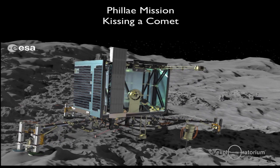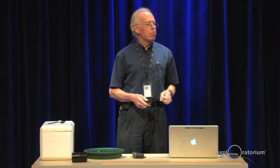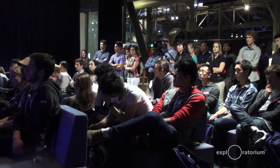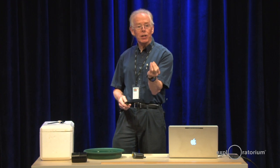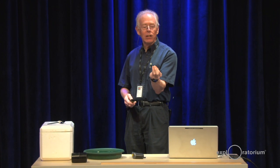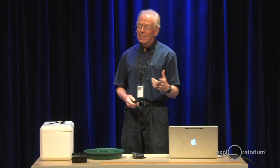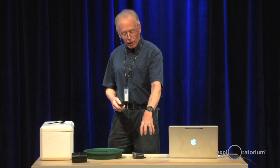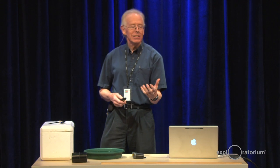They're doing a probe of the comet. You don't want one of those. And that thing that just lowered down, the last little thing, was an alpha proton X-ray spectrometer. So first of all, that drill is going to bring up samples of the comet. They're going to take those samples, put them in an oven, and vaporize them. That oven can go to 800 degrees Celsius, and then they're going to use the nose in that spacecraft, a gas chromatograph mass spectrometer, to find out exactly what the inside of that comet is made from, okay? And with that alpha particle X-ray spectrometer, they're going to find out what the surface is made of. They're going to shoot alpha particles in there, blast apart the atoms, and look at the fragments, the X-rays that come out.